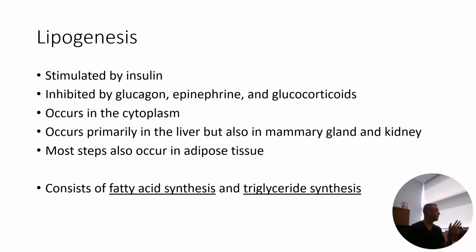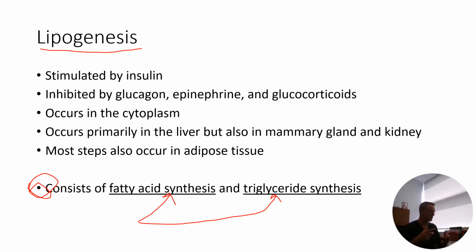Right, our first pathway is going to be lipogenesis. And I've got it in a bullet point down here at the bottom. But we talked at the beginning of this semester that lipogenesis is actually a slightly unclear term. It can be used in more than one way in the literature. And so I'm referring to lipogenesis as including both fatty acid synthesis and triglyceride synthesis, both of which are separate pathways, but of course intertwined in some ways. But in general, lipogenesis, including both fatty acid synthesis and triglyceride synthesis, is stimulated by insulin. Remember, insulin is a storage hormone. This is lipogenesis. We're creating fat. That is the role of insulin.